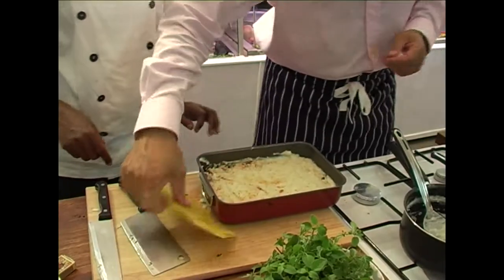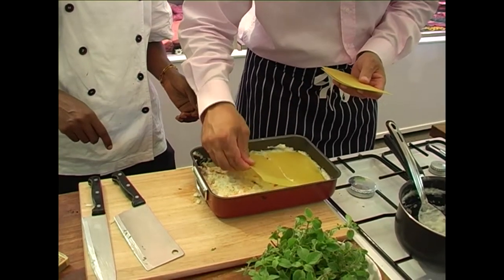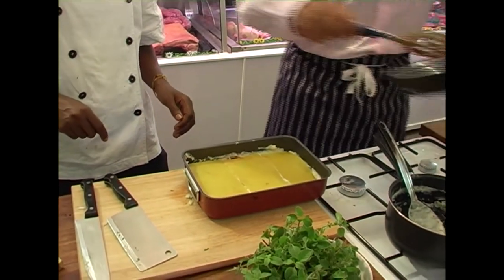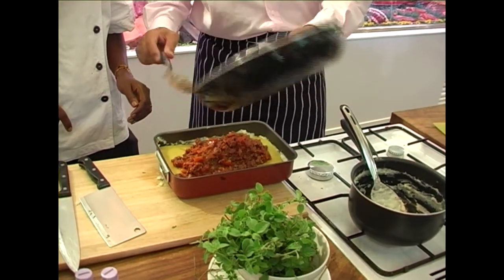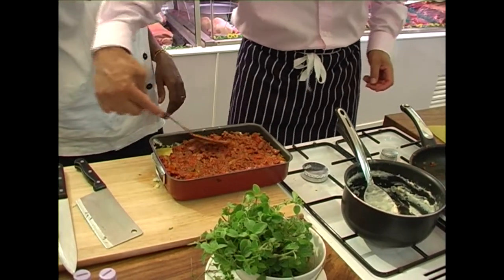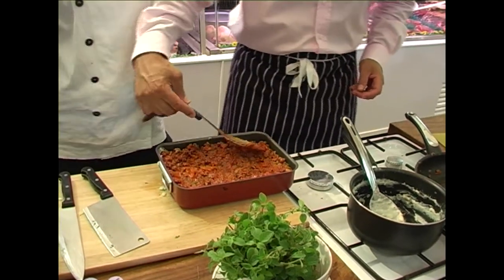Right. Some more sheets. 1, 2, and 3. All right, some more lasagna. I think we'll pour it all now. There we are. All of it comes here. Some more of the filling, all round. You see, Oli, look at how I do it. I push it always to the sides, so it reaches the sides. So when you cut it, it looks better.